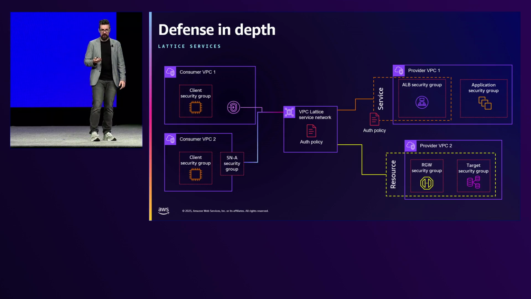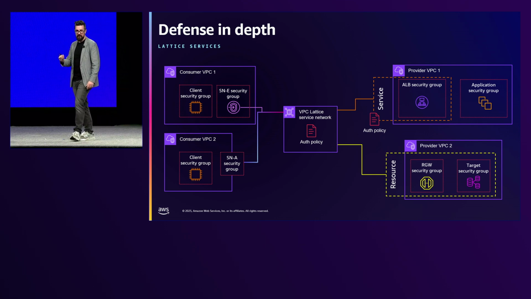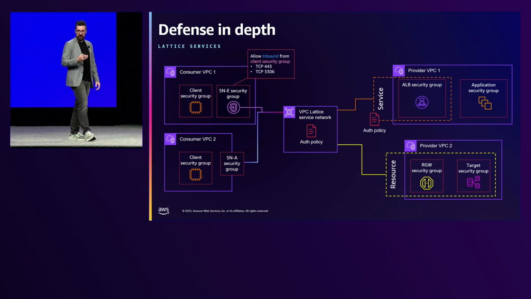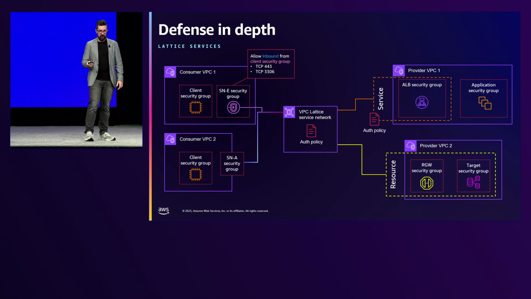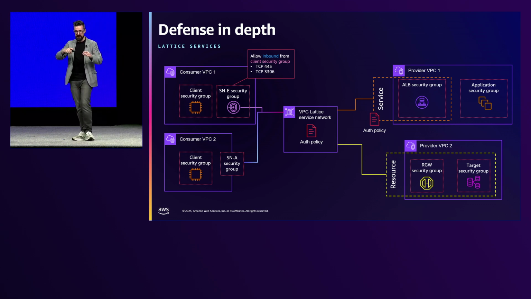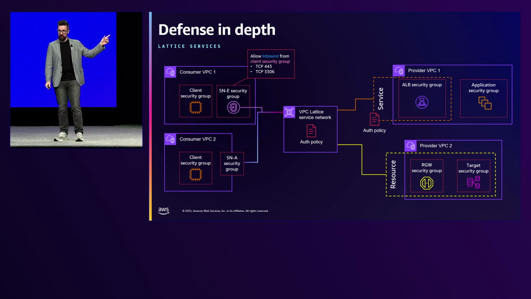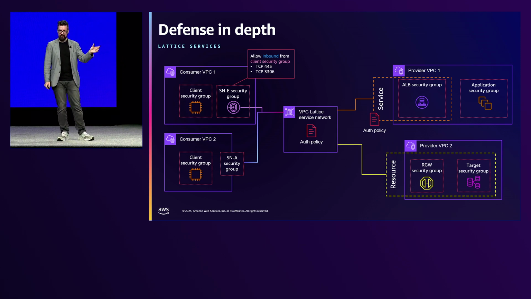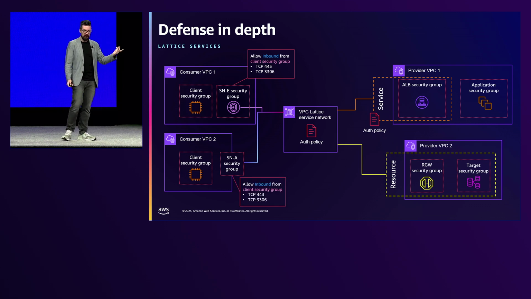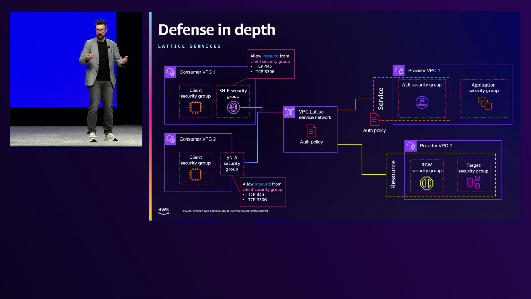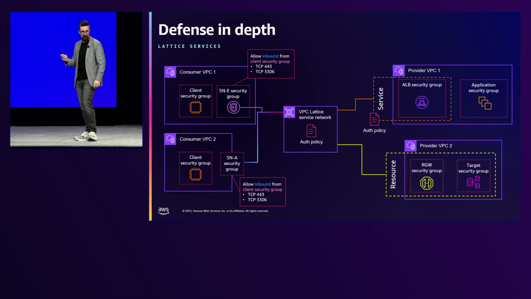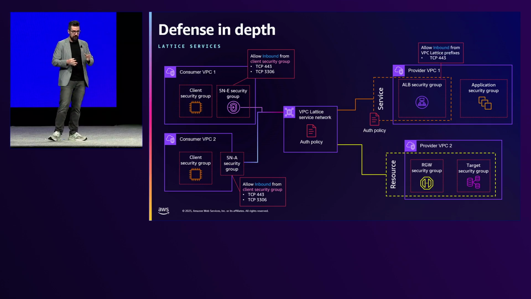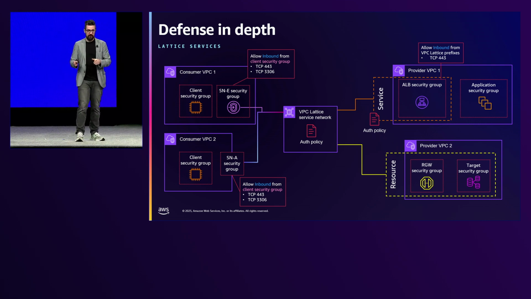But we also have security groups. Each of these is going to have a security group that we can associate with it. And we can restrict the traffic allowed into our service network with these security groups. And we could even use security group referencing to scope that down even further. So in this example, my client security group is the only resource that's going to be allowed to send traffic into my service network. And again, I can do that on either of these security groups, regardless of which connectivity method I'm choosing here. Now, if I'm accessing services, on the provider side, I'll have to allow inbound traffic from those VPC Lattice prefixes.